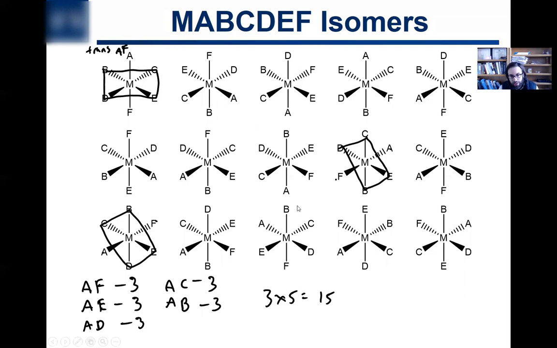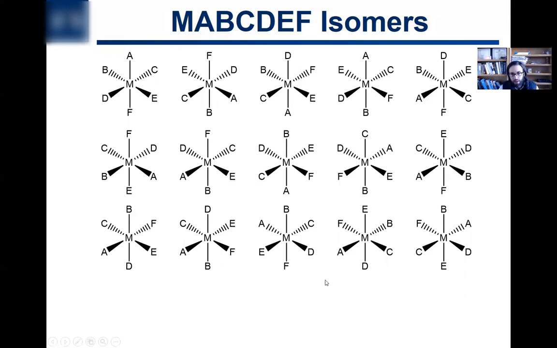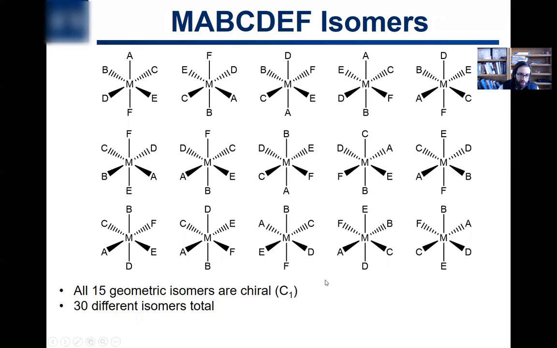And I also want you to tell me which one of those are chiral. Okay, if you look at these, all of these are chiral. All 15. Why are they chiral? What point group are they? They're point group C1. So you have 15 different geometric isomers, and they're all chiral. So the mirror images of all these are not superimposable. That means if you're able to distinguish between the enantiomers, you have 15 pairs of enantiomers. So you have 30 different isomers in total, because you have a mirror image of all these ones that I wrote right there.